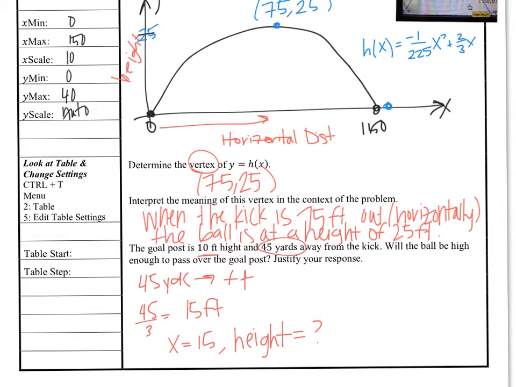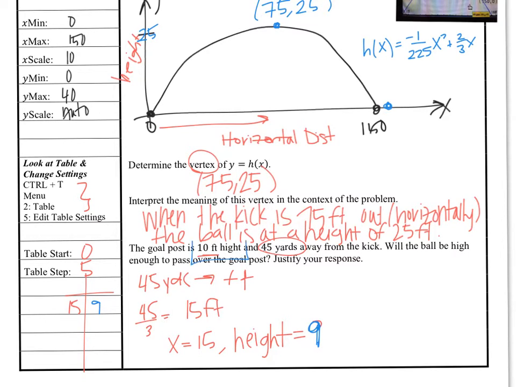So we can do this by looking at a table. So you're just going to pull up the table in your calculator and look to where you see 15. It's easy to change your table setup by following these instructions so that you're not going up by ones. And I would say that your table should start at 0 and go up by 5 each time. That way you can find 15 pretty easily. Once you've done so, you'll notice that at x equals 15, the height is 9.